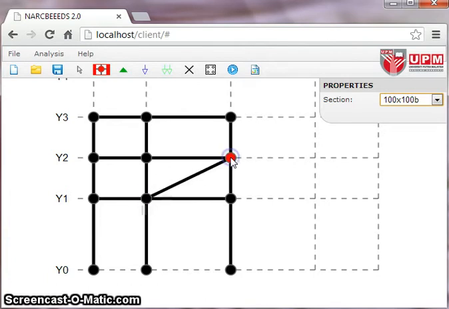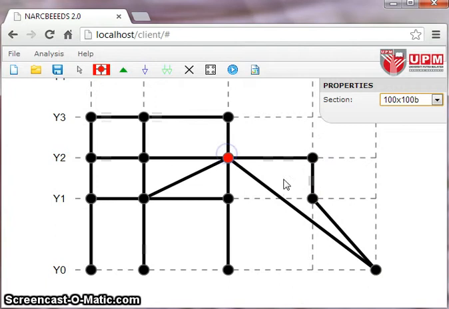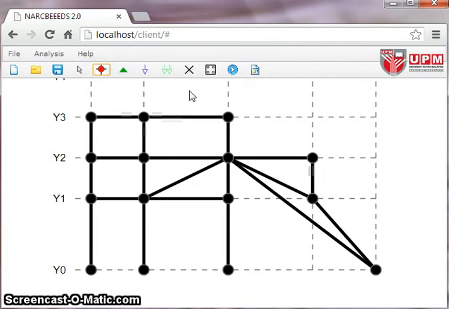You can also, of course, create diagonals running from here to here. You can create something weird if you want. I don't know, something like this. Wow, work of art. Let me show you now how to delete things that you've created accidentally. So you can delete nodes or you can delete individual elements.